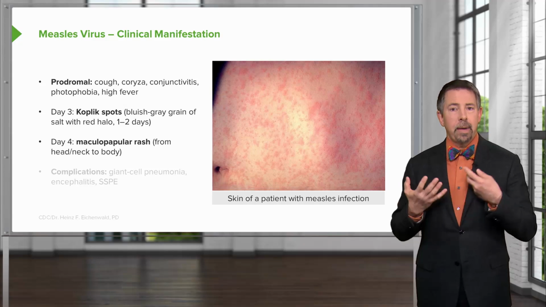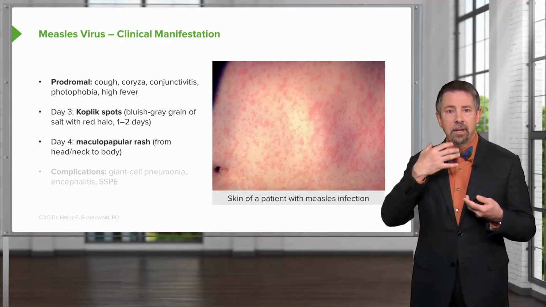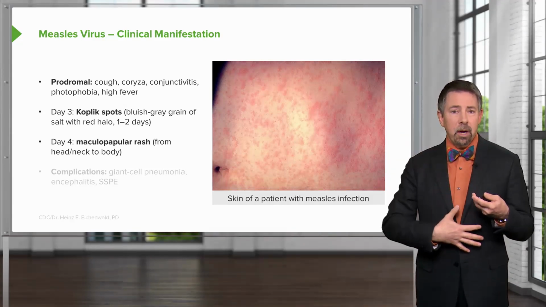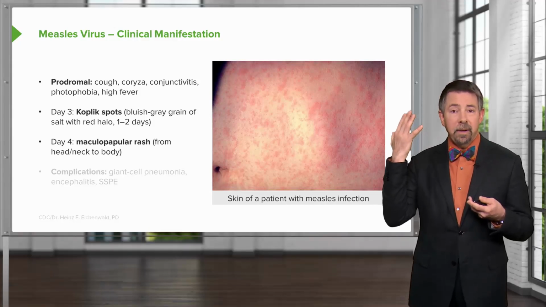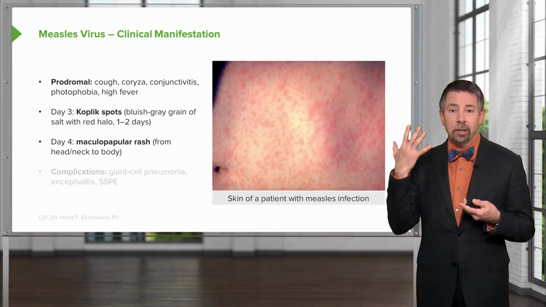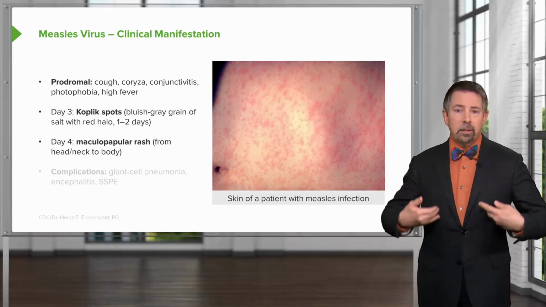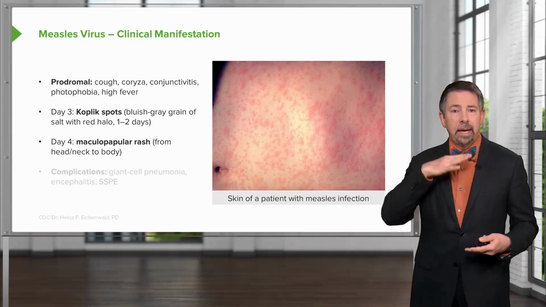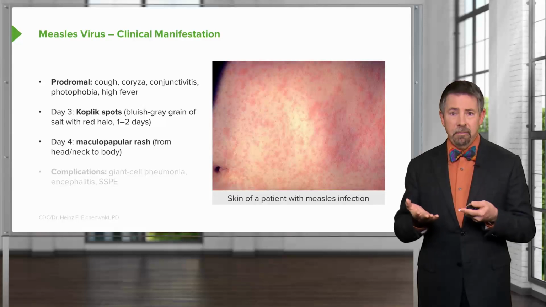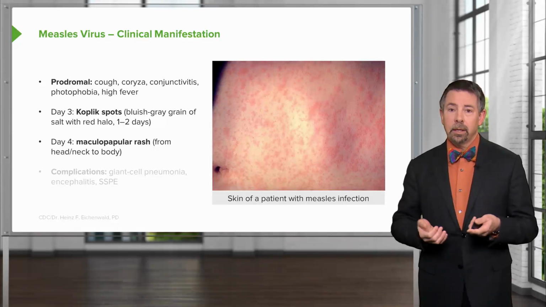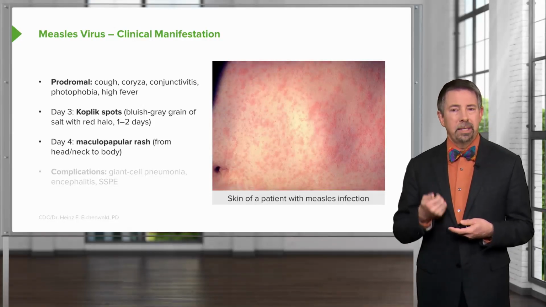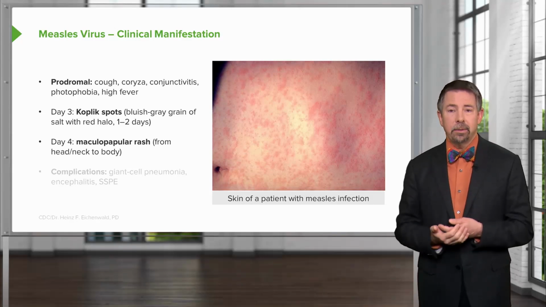So with still present a conjunctivitis and tearing and the coryza and the cough, one can see this dense maculopapular rash on the face, and then as it moves down toward the trunk, it may start to clear on the face, and the conjunctivae may start to clear up as well. By the time you get down to the lower abdomen and the pelvis, the areas of the neck and above may be either completely cleared or pretty close. So the progression is key to a clinical diagnosis of measles.